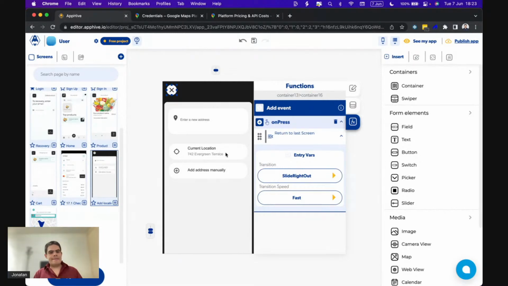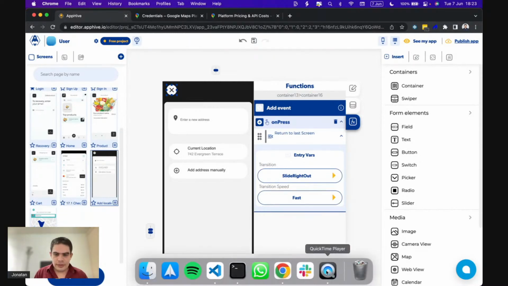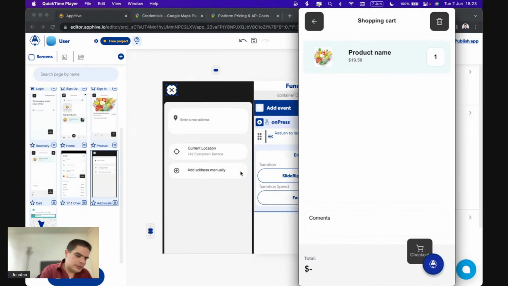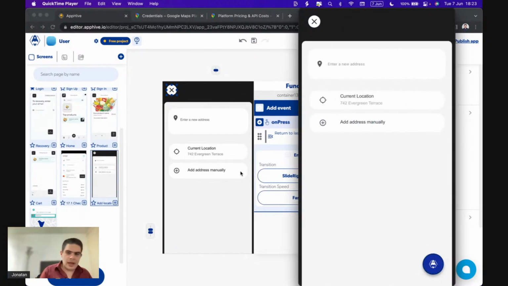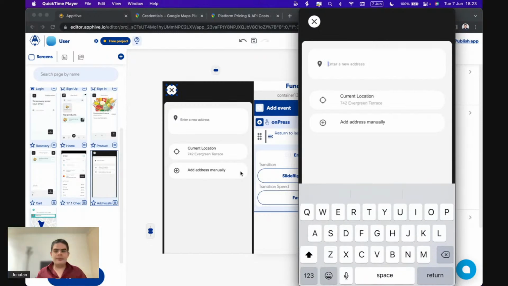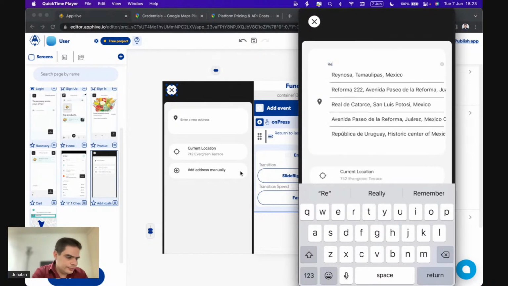So now we can try this in our application. So press checkout. We are on the checkout page. So press the address, and now we are on this page. If I press on the autocomplete, the keyboard is open, and I can start searching for addresses here.